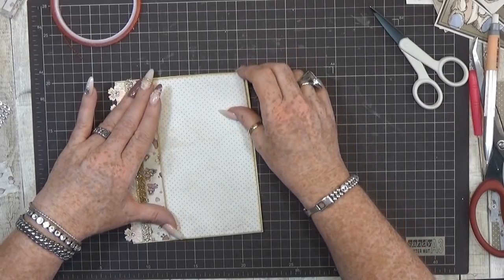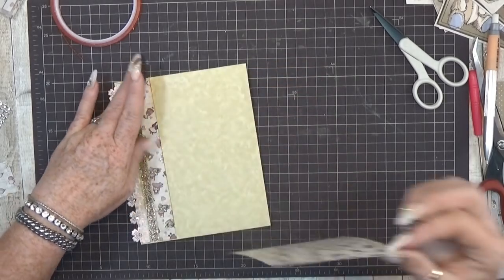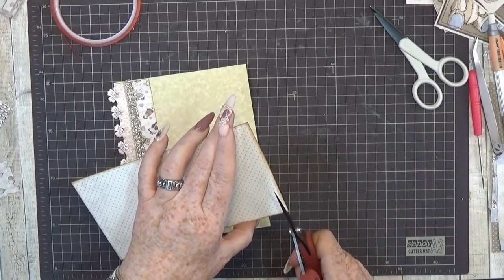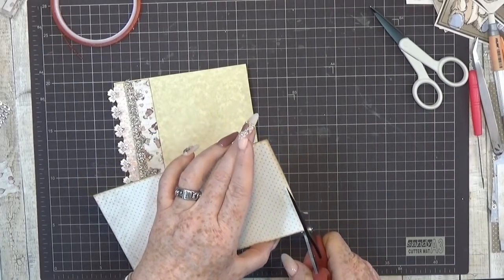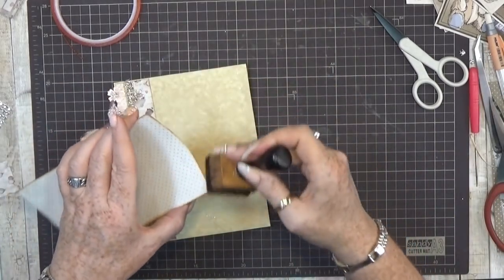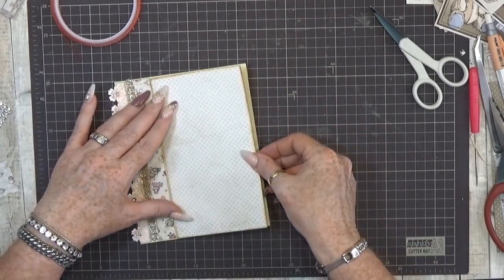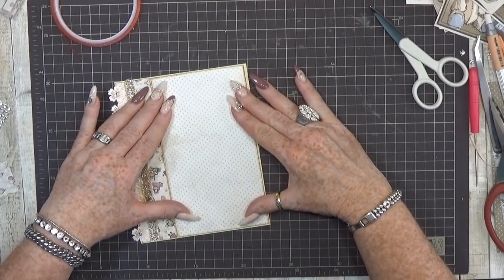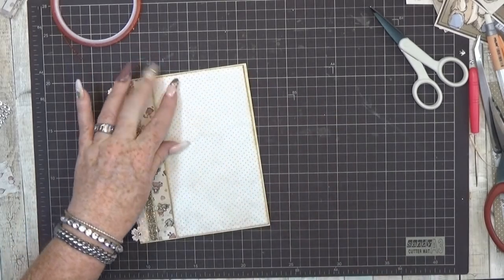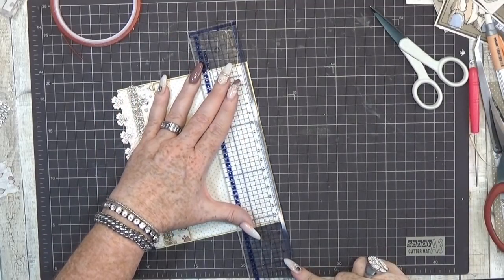This is not that particularly straight, so I'm just going to peel this off because I don't like that. So I'm just going to cut this off. I think my cardstock is not that straight, but I don't like that. So now this is straight and this isn't, but we can cut this down, of course, to be straight too.